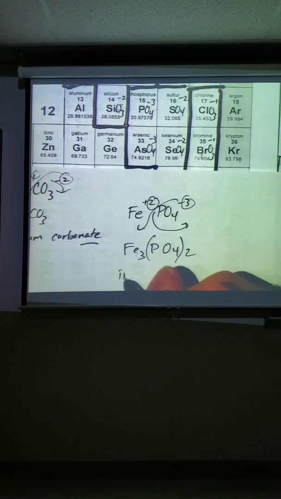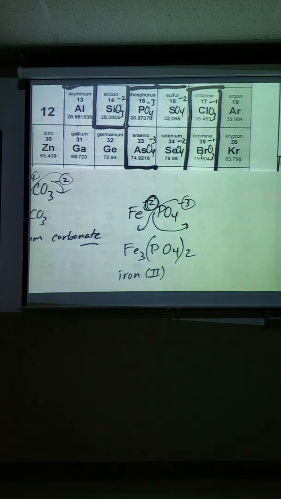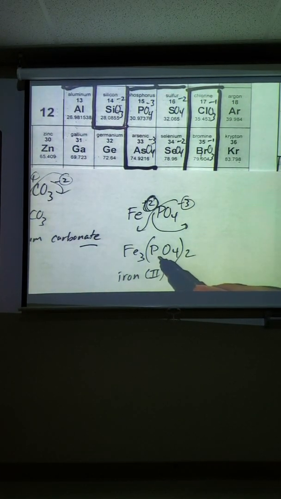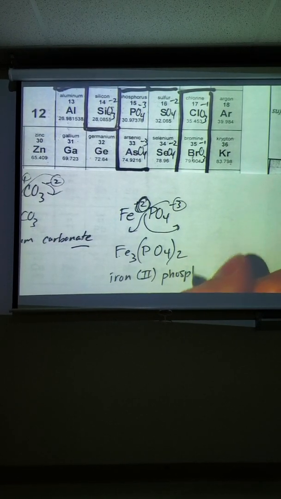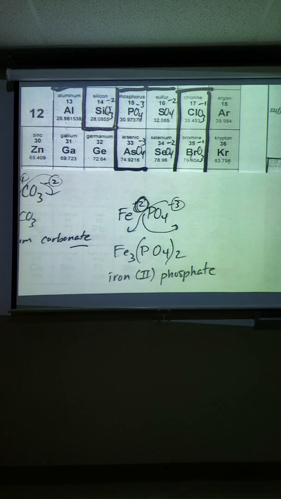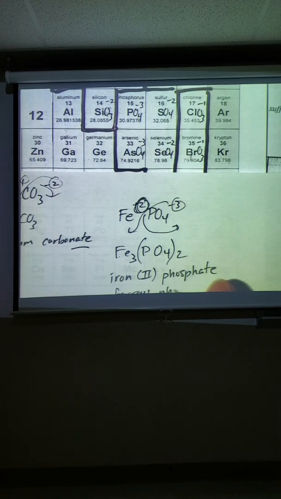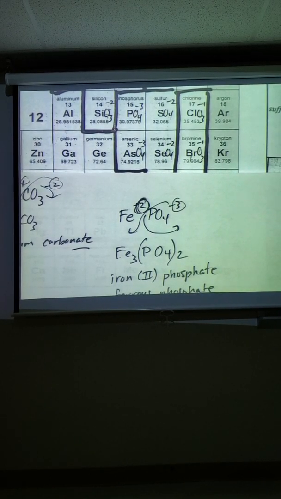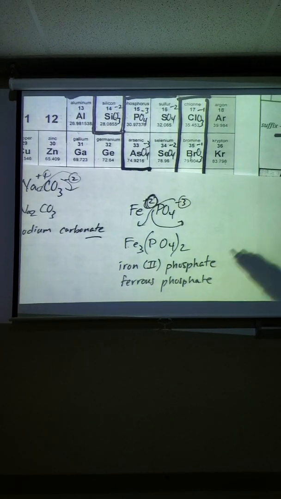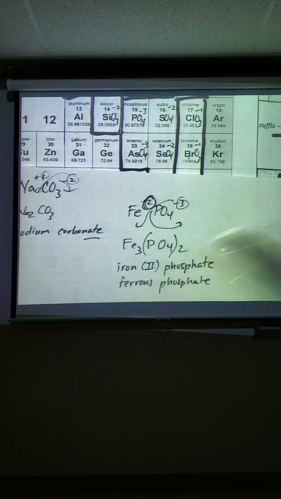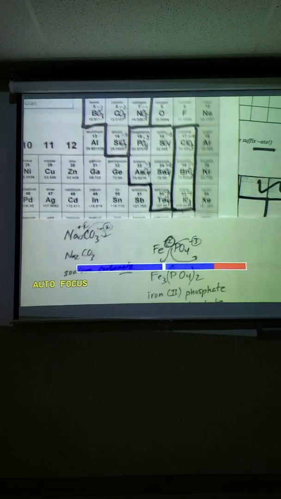And when we say this, we could say iron, in this case 2, because of its charge of 2, and then instead of saying phosphide, because that would be binary, this has got 3 elements, that's ternary, we would say phosphate. But because iron has a 2 and a 3 charge, you may see ferrous phosphate, because that's a lower charge. So worry about those ideas, high and low, 2 and 3, but also worry about which kind of box did it come from, the T, the 4, or the 3 box.